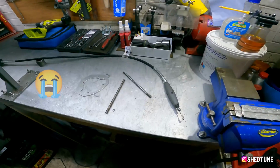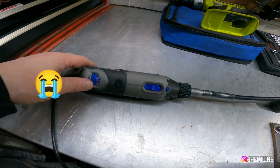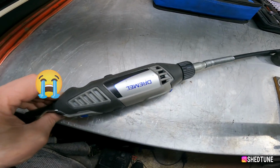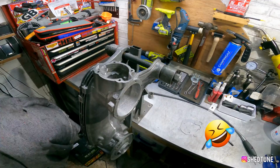Slight problem. I burnt the Dremel out. Oh dear. Oh, look at the smoke. Oh well, I'll have to get a new one.